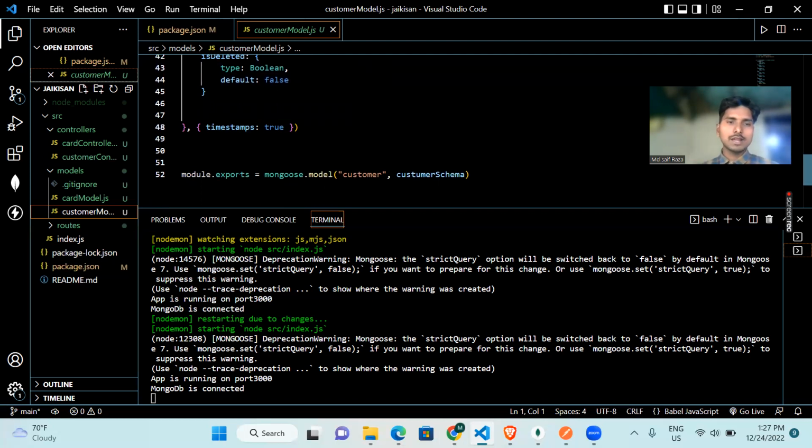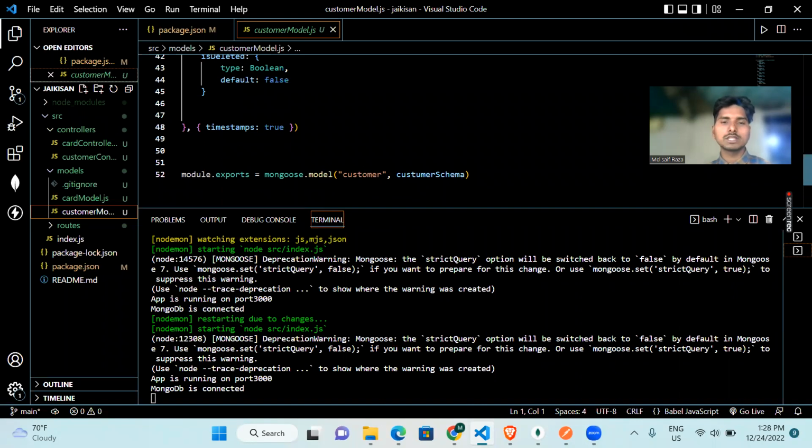In line number 52 you can see module.exports. I am exporting this module. A module is nothing but a piece of code which we want to use in other files also, so by exporting that, I'm exporting this module. It means I'm exporting the customer schema here. mongoose.model, here is the customer.